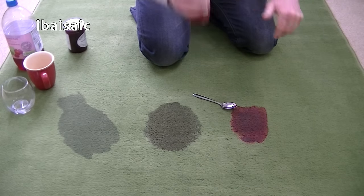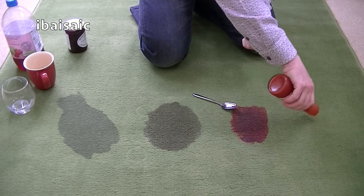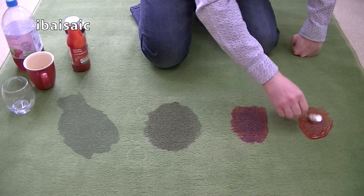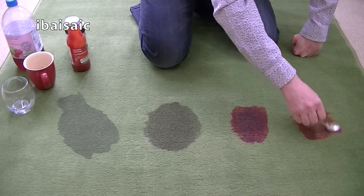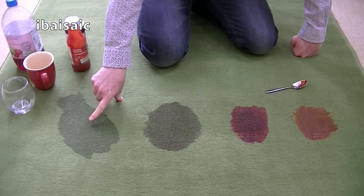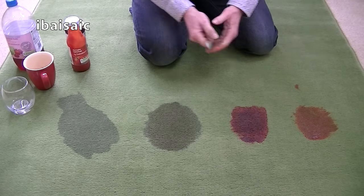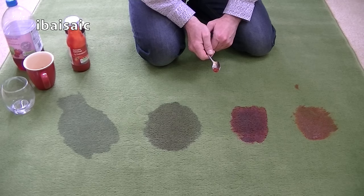And finally, if I can get it out of the bottle, some tomato ketchup. I'll just put a little bit here and use the same spoon. It does feel very wrong to be doing this, but hopefully the Bissell SpotClean will pick all this up. So that's four stains: we've got the blackcurrant squash, we've got the black coffee, we've got the jam, and finally we've got the ketchup. We'll just leave these to soak in and possibly dry up a bit while I show you round the Bissell SpotClean.